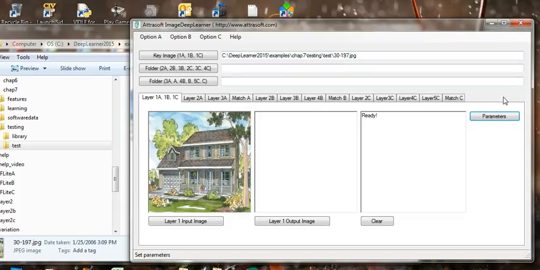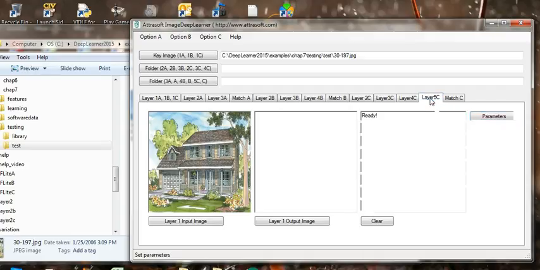Generally speaking, when you have multiple layers, you set very tight parameters, and you basically tag a portion of the image. You don't expect all images to be tagged, but you tag a portion of the image, then you can retrain the system. So we go to, this is layer 1.